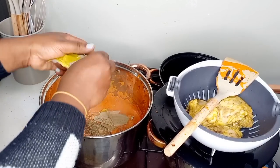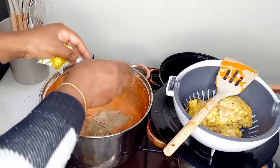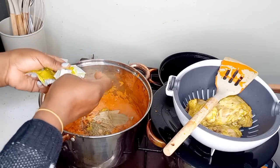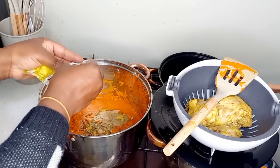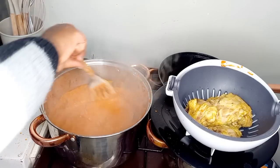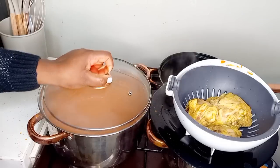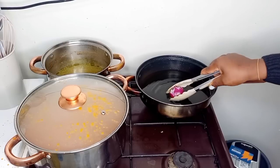And then still I'm going to use the chicken cube, because this really gives good flavors when it comes to jollof rice. So I'm going to mix everything well until they are well incorporated. I'm going to cover, and then this is going to cook for 15 minutes. Yes, 15 minutes, so that it can darken a little bit.